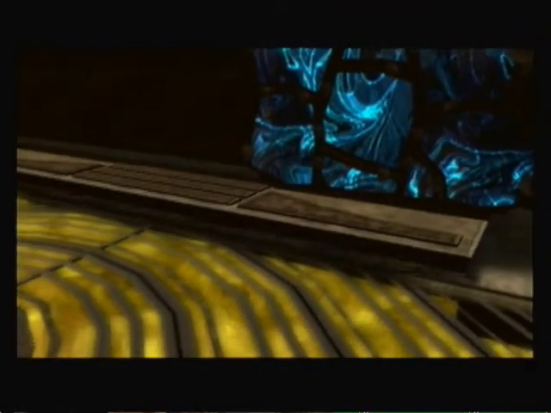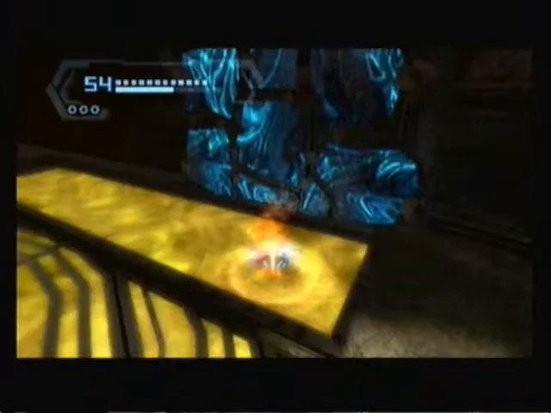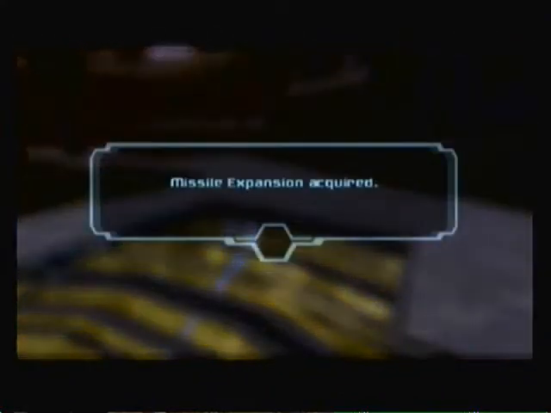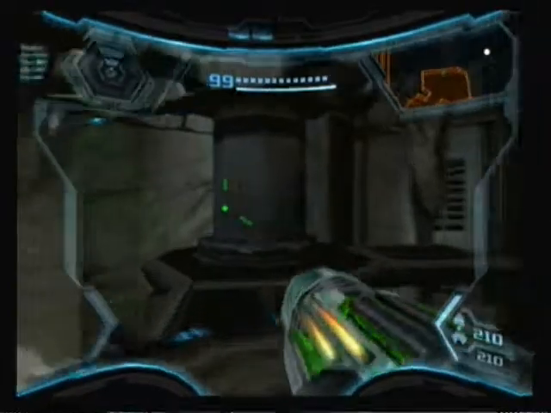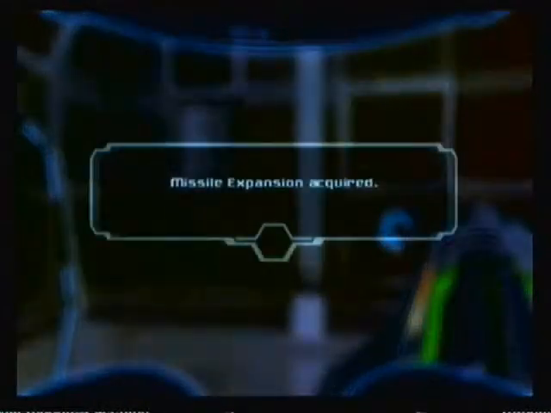So now that we've done that, we can go into the fuel gel and find the upgrade. Okay. And there it is. We got it. On to the next one. Welcome back to Norian. Just from the landing pad right here, we go over here and... Alright, we got a missile.